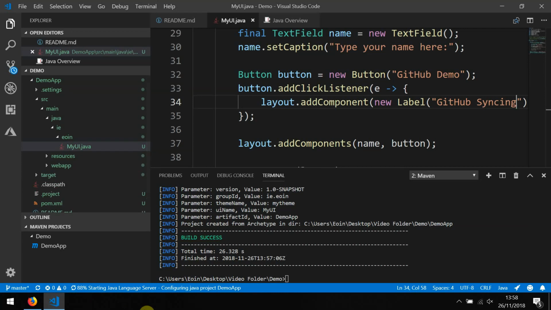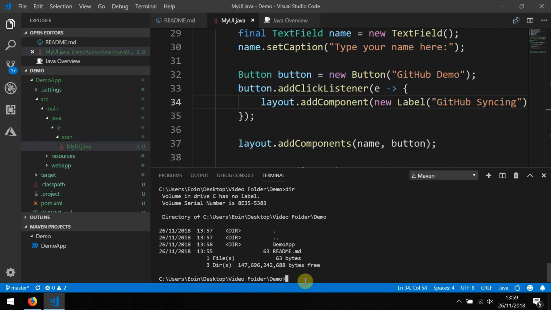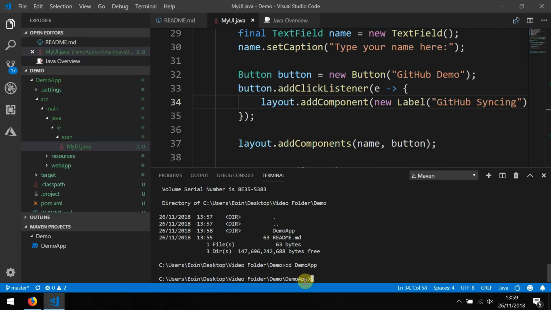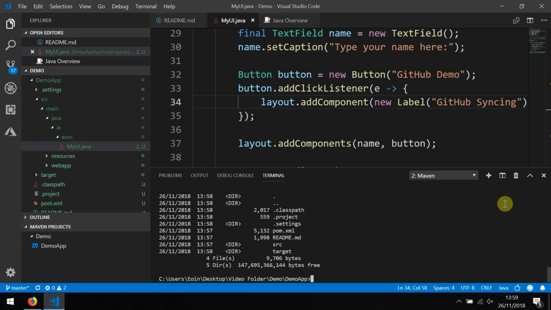So 88%. And we're at 100, right, everything's up and running. So I want to check it's up and running, and we're going to check it the same way we've checked everything else. Am I in the right folder? No, I'm not, because I can't see the POM XML, so I need to go into the demo application folder. And inside here, I can see my POM XML, which means I can run my Maven Jetty run command.